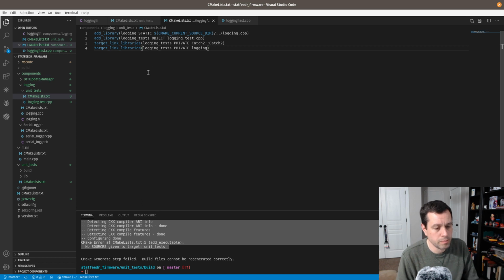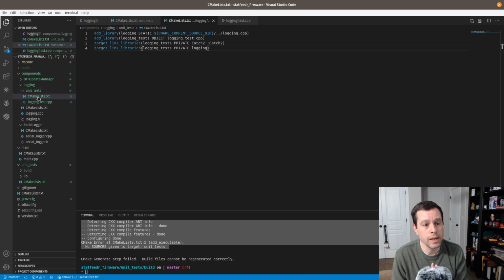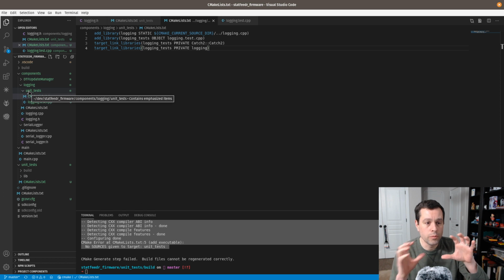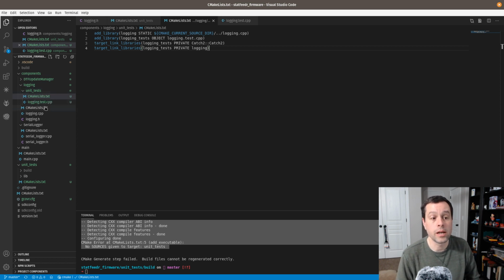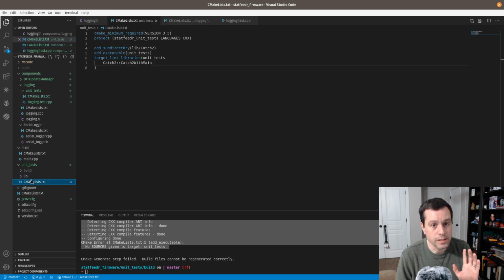Hopefully it does. Okay, now that we have that, one of the cool things about CMake is how modular it is. Like every folder essentially that has sources in it knows how to build itself, like knows how to tell CMake, this is how you build me. And so now what we're going to do is come back down to our CMakeLists.txt in the unit tests folder.